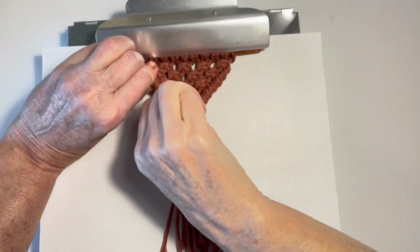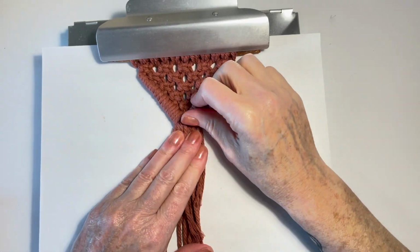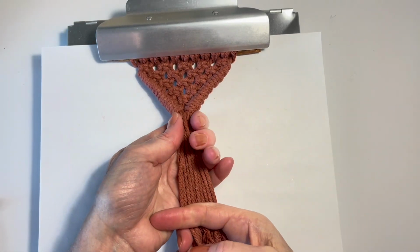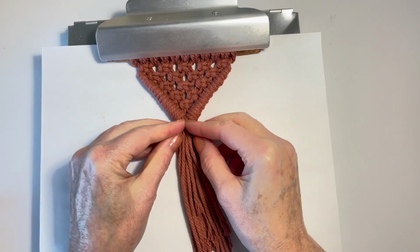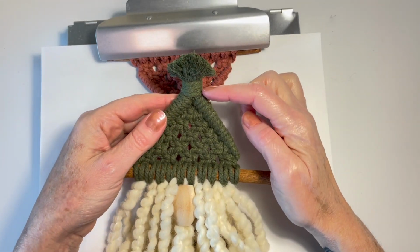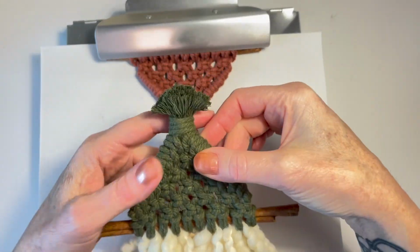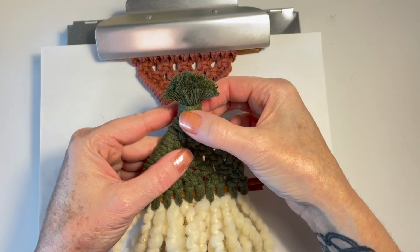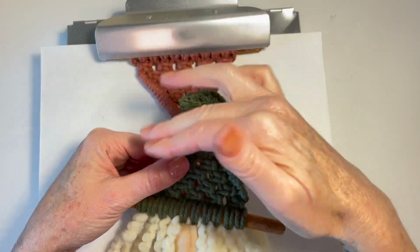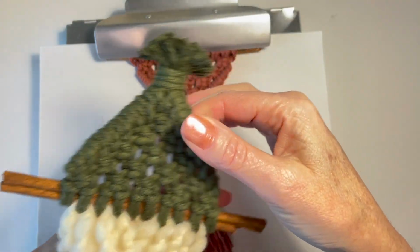And the next thing we're gonna do, I like to just make sure that they lay evenly. And the next thing we're gonna do is a gathering knot around all of these knots, all of these strands right here. That gathering knot is gonna be tied from the back. So I'm actually gonna flip this guy over, and I just prefer the way it looks when gathering knots are tied from the back. They just lay smoother. This is gonna be a four row gathering knot to combine all of those cords into a little pom-pom at the top of the hat. So that's what we're doing next.